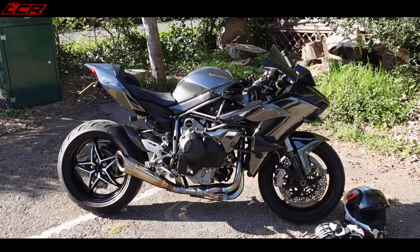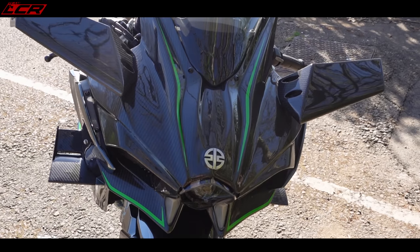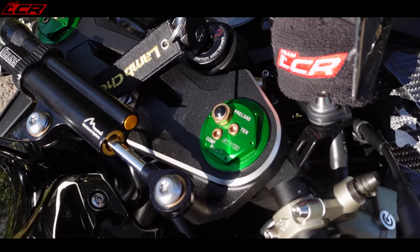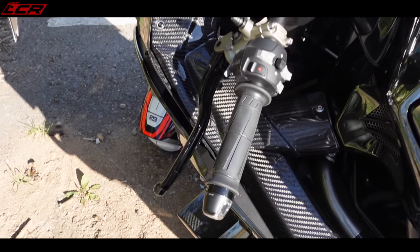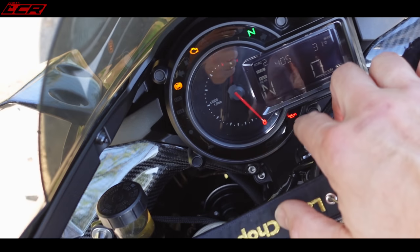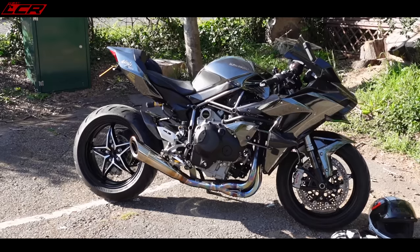I've also fitted a MotoComposites carbon cowl because normally the H2 has a silver cowl — I've gone for that H2R look with the aerofoils, the spoilers and the carbon front cowl. The 2017 onwards bike came with an Öhlins rear TTX shock. The early ones had a Sachs shock. All of the H2 and H2R bikes have KYB front forks. I have indicators in the clip-ons because I don't have any mirrors. The dash on the 2015–2018 is an LCD dash but I think it's one of the nicest, classiest dashboards in existence with those lights which light up as the rev counter goes around.